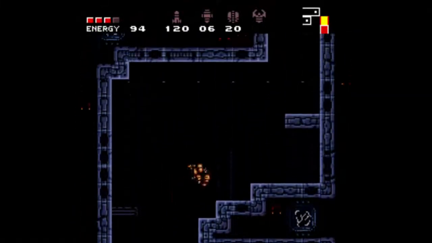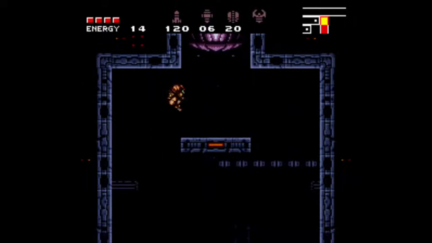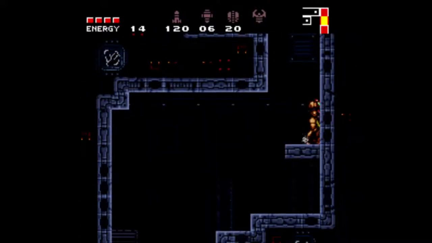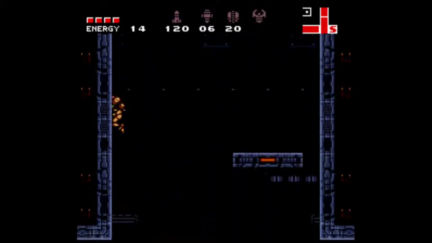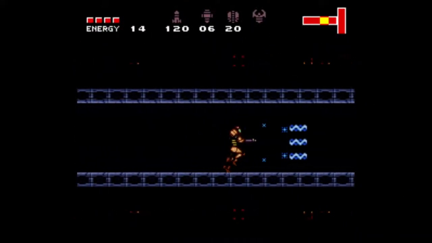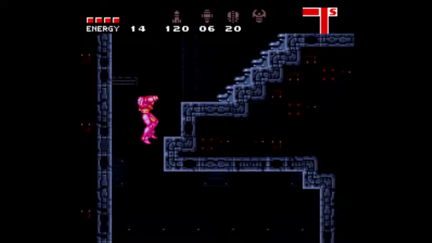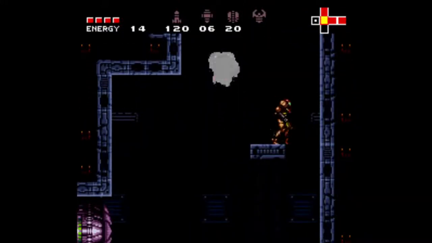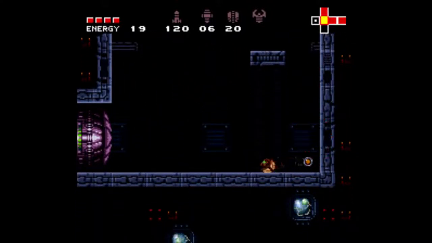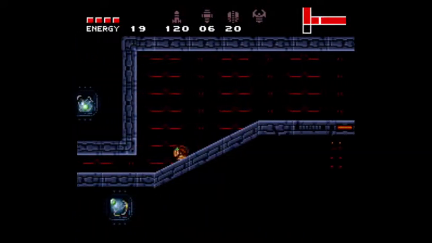Okay, I'm guessing we're gonna have to go all the way around while the power's off, which is probably nice. Well, it's not nice if I can't. You just want to force me to have Shine Spark somehow? I could probably get it down with the slopes. Can I speedball somehow? That seems terrible.